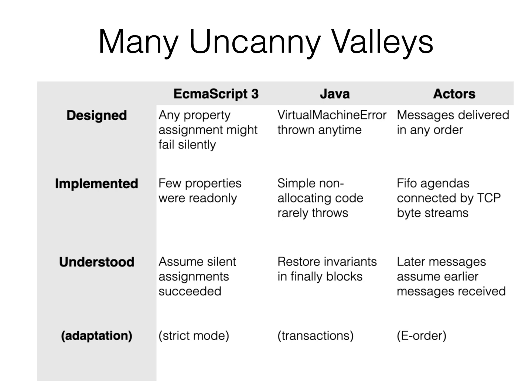So back then I explained the Java column. Today I'm going to explain the ECMAScript 3 column. But all of these are uncanny valleys in language design. And the case in ECMAScript 3 was that ECMAScript 3 only had sloppy mode. Strict mode had not yet been invented. And if you assign to a property of an object, and that property is read-only, the assignment will fail silently.